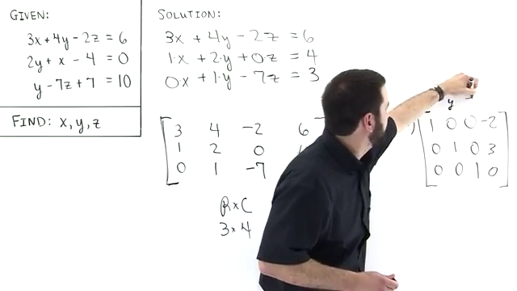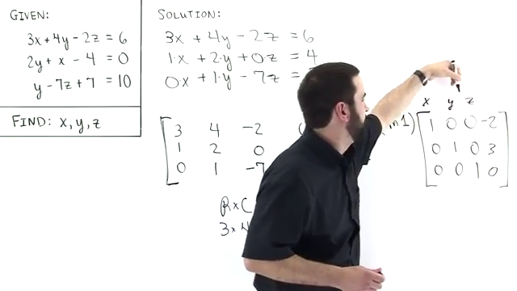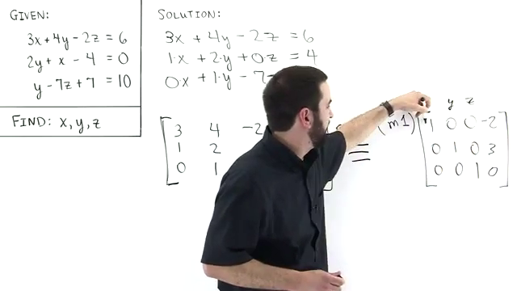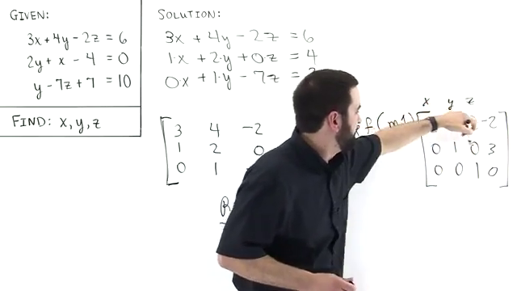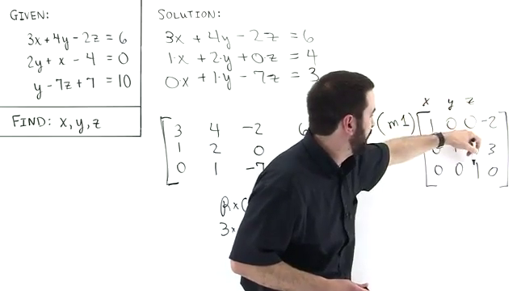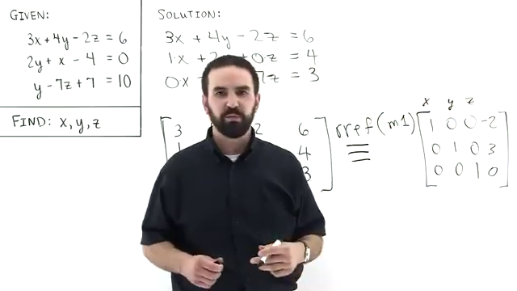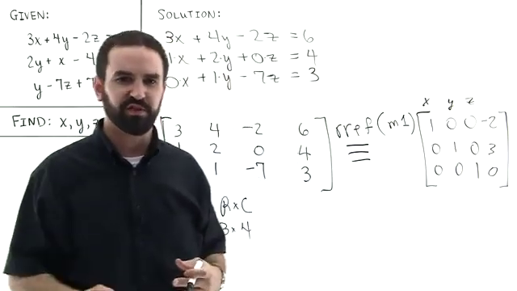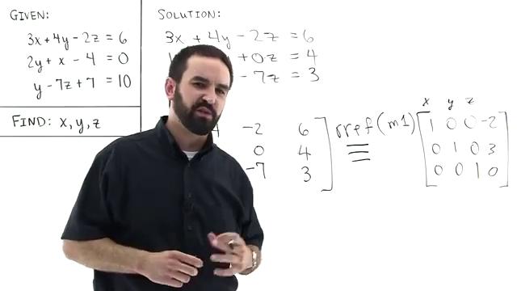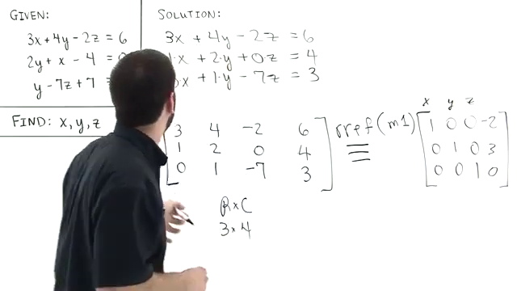So in terms of this, this is the x column, the y column, and the z column. You come down to the 1, this is x, this is y, and you come into the z column and come down to the 1, and this is z, so z is equal to 0. And that's it. We solved it with the push of a button, just like that. So let's take a look at what's going on behind the scenes, what the calculator is doing.